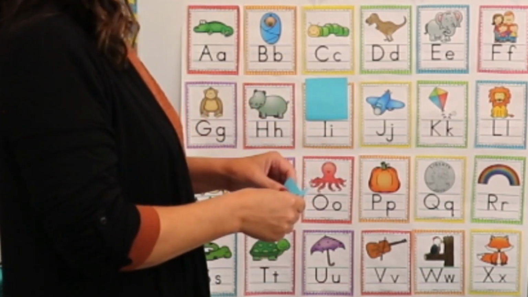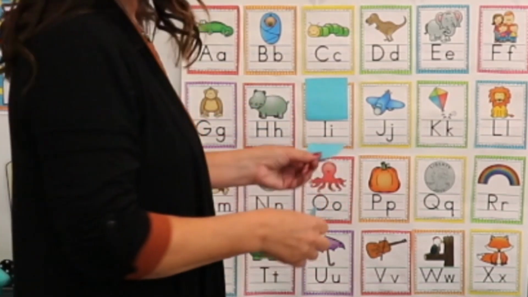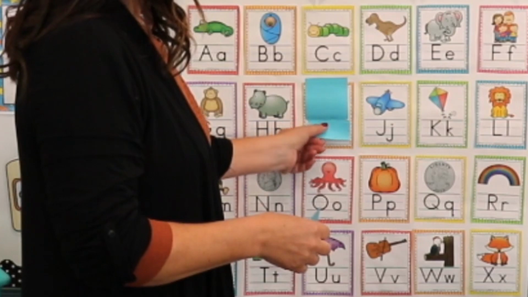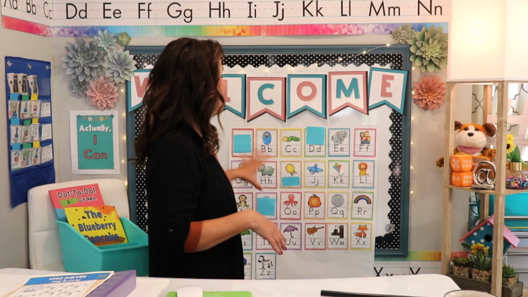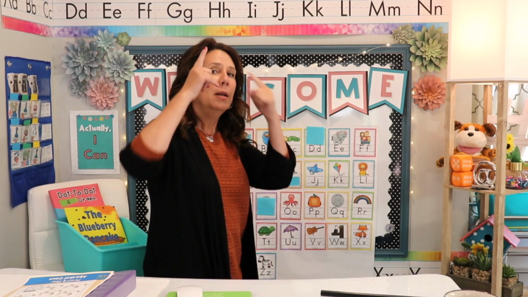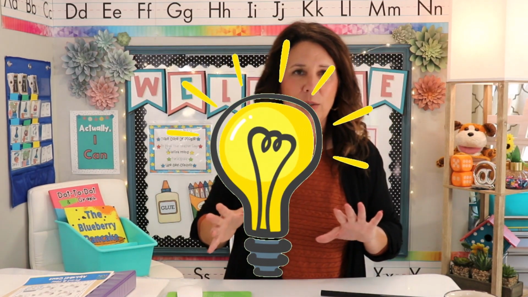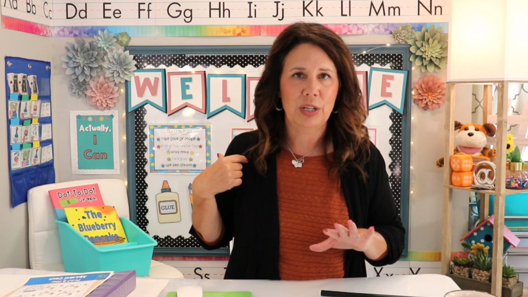What is that? An insect. Or I would get rid of the whole picture. What I'm trying to do is get them away from here and get them in here, right? Take away some of that visual, make them visualize in their head, make them really think, oh, what's next? What's the sound? So that they have that in their head. Okay, so that's one fun activity that you can do with that.